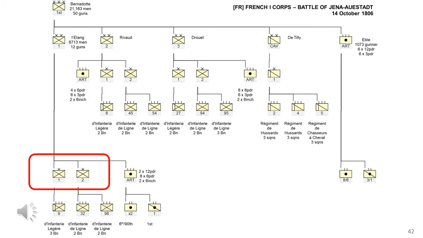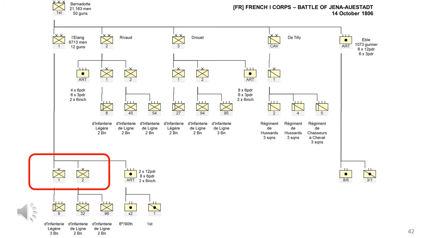Let's move forward to 1806. This shows the first corps in 1806, 12 months later. The first corps was a large corps, just to note, consisting of 3 infantry divisions, although each division was slightly smaller than, let's say, the second corps divisions. The first point is the more formal use of brigades, with regiments, for the most part, pairing up within a brigade. The light regiments were in separate brigades, performing light infantry functions.